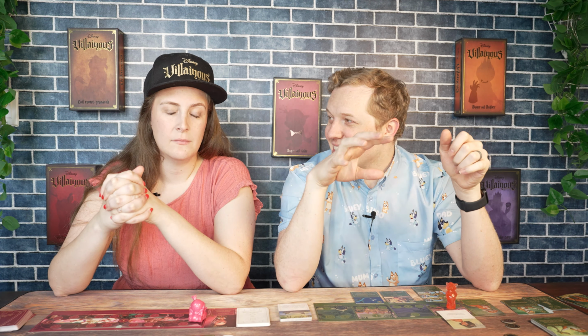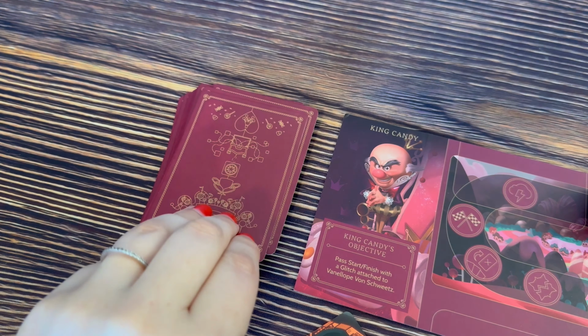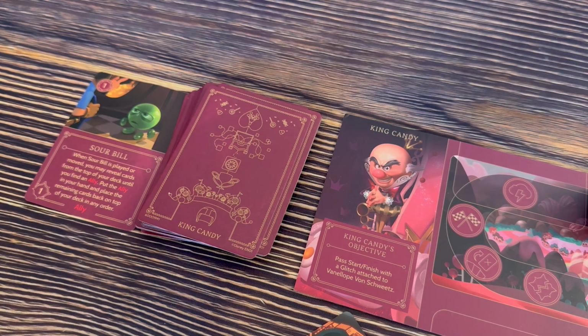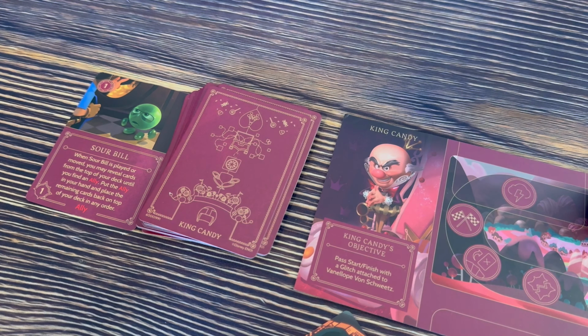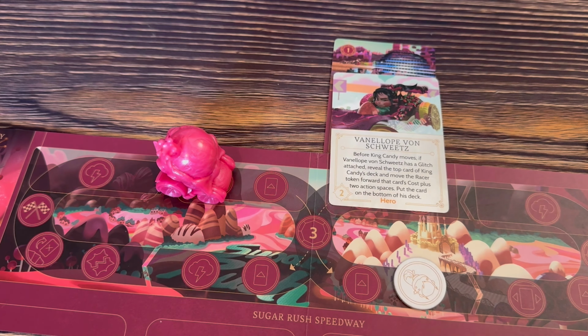Now remind me, how does Vanellope's movement work when she's going around the racetrack? Yeah, so basically she reveals a card from your deck, and then whatever the cost of the card is, like 4, she moves 4 spaces plus. And then she's also got glitches on her that will cause her to move when you play more glitches. Glitches can be removed. You need her to be glitching when you win. But glitches are not good for you generally. Yeah, because they'll jump her ahead.